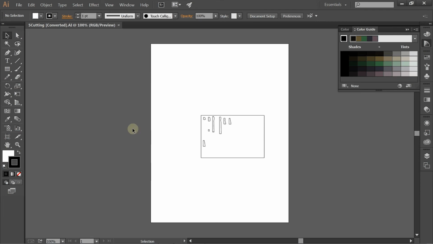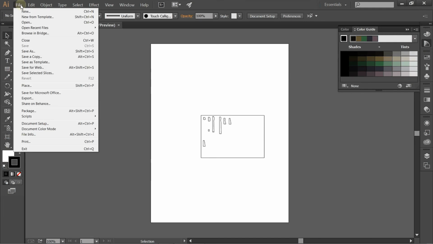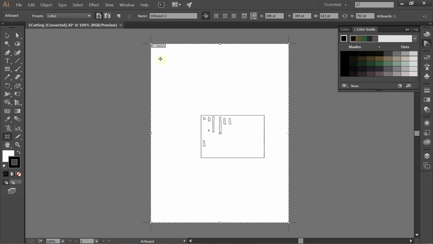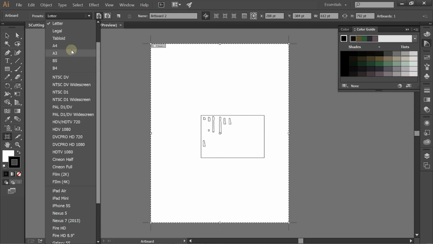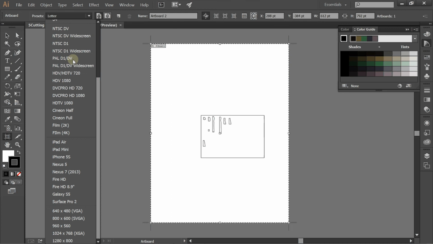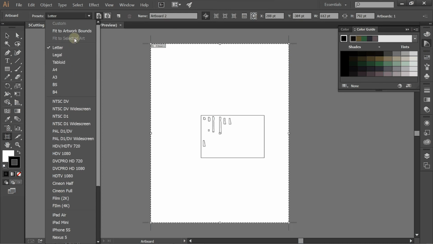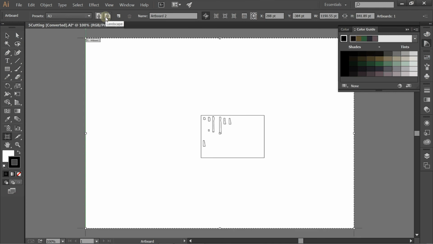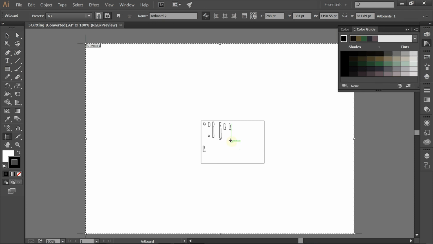And there it is. First thing we're going to do is make sure that we're working on an A3 template here in Illustrator. So we'll go to File, Document Setup, Edit Artboard, and if I go up to the presets, I can change this to A3. I can also change it to something bigger if I want, and I can put in something custom as well to give me an even bigger size, but we're just going to start with A3 and landscape. Okay, so there it is. There are our objects that we put onto it.